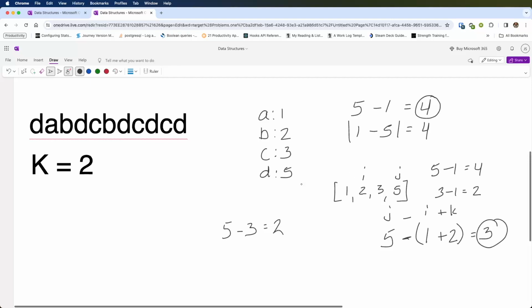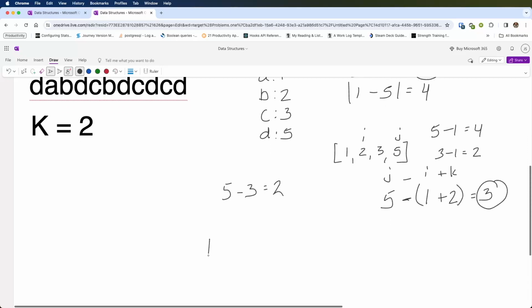So now what we can say is that we're starting with 1 as our base case, saying we've already deleted 1. Now let's see if we try to get everything in line with this 2, how many deletions we have to do. So here we could see 5 minus 2 is 3. That's greater than our k value. So we need to do some deletions, right?